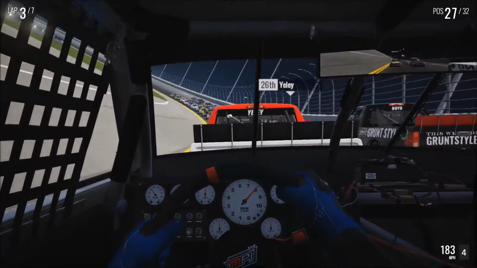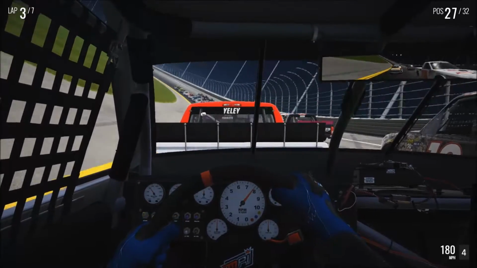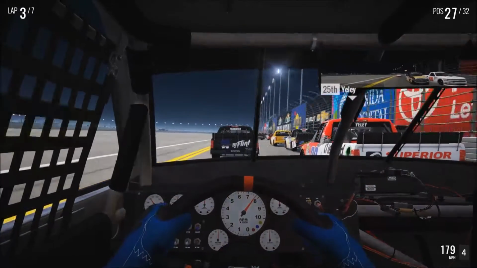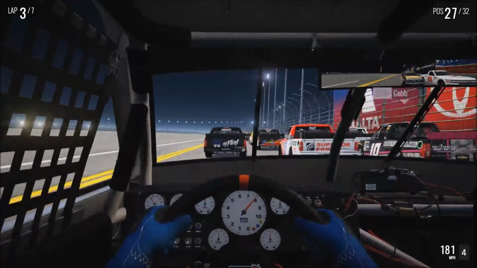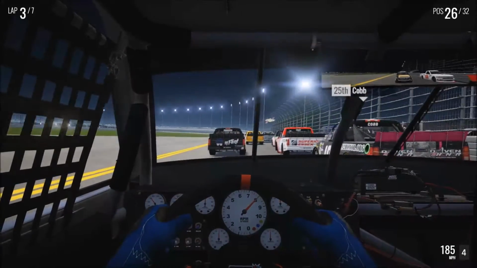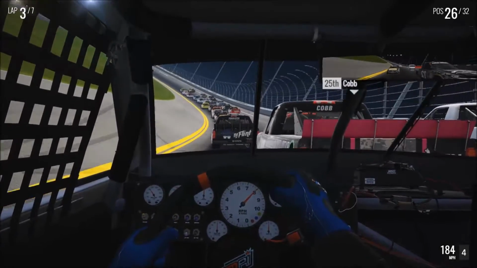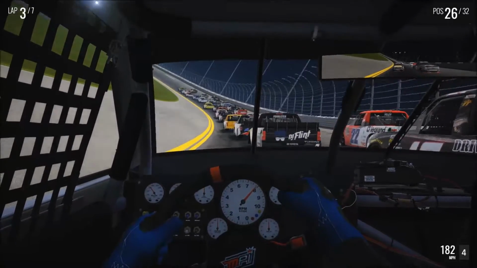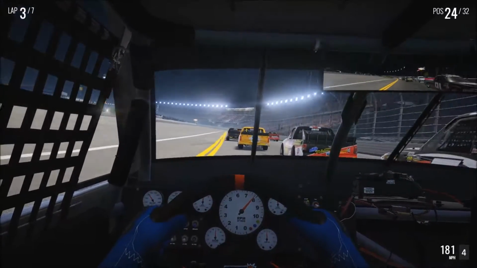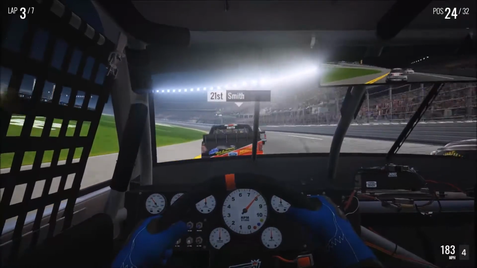Ooh, and he shuts the door on us there. I don't want to push and shove on him too much. A little bumping, no problem. All right, he's opening the door for us on the bottom. Yeah, we just don't have the horsepower right now to do what we need to do. I'm going to keep trying though, because I'm too hard-headed. I don't want to play follow the leader. That's no fun to me at all.